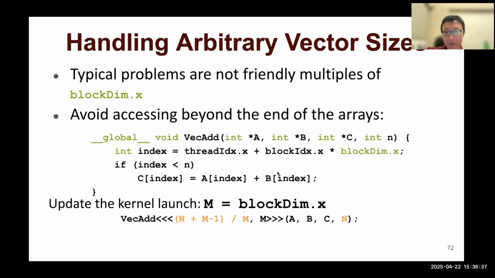So this configuration will guarantee that you have a sufficient number of blocks to cover all your elements, and sufficient threads per block to give you the best performance. This is how you handle an arbitrary vector addition, multiplication, and other operations. As long as you have a 1D array that needs to be processed, this could be used as a template for you to work on. Okay.